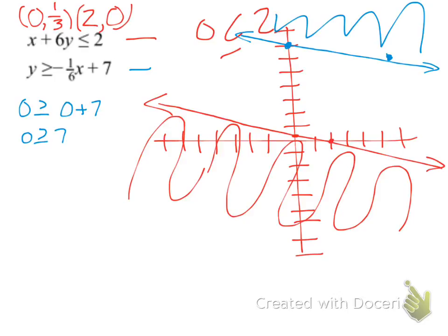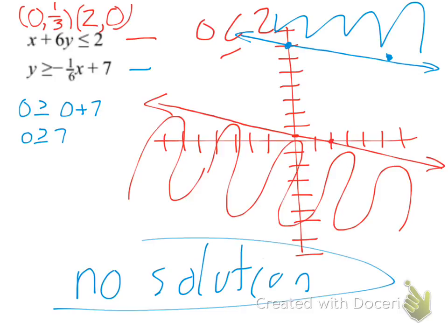And then the question you ask yourself is, where do these overlap? They don't. So what's the solution then? No solution. There's no solution to that. So these can overlap completely. They can overlap just a little bit. Just watch where they overlap, and that's where you have to shade, or darker shade.